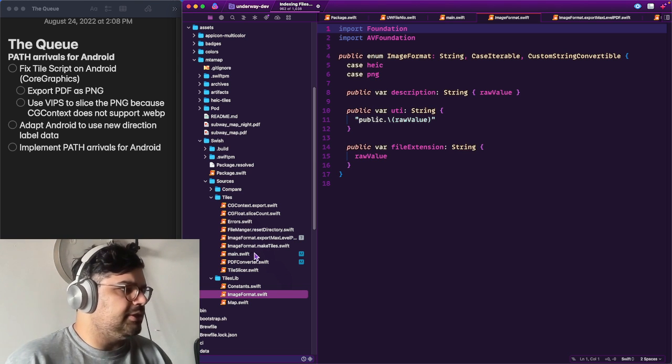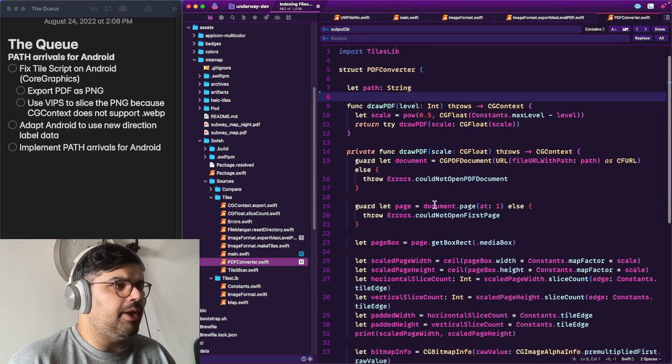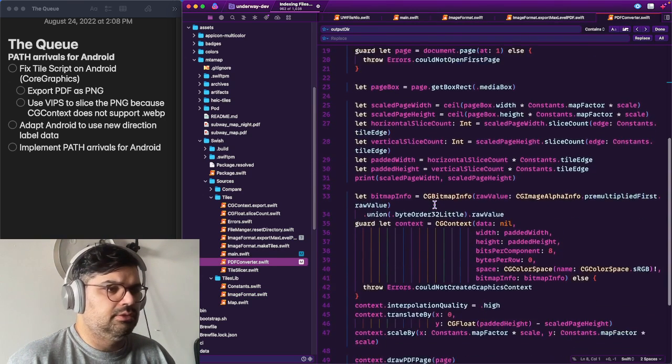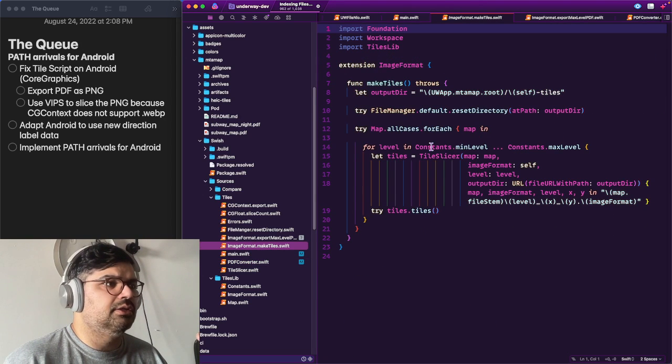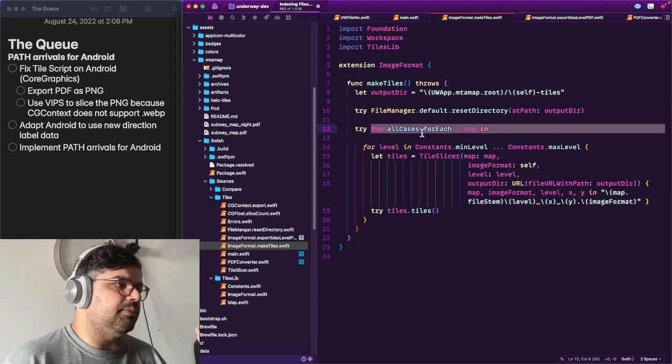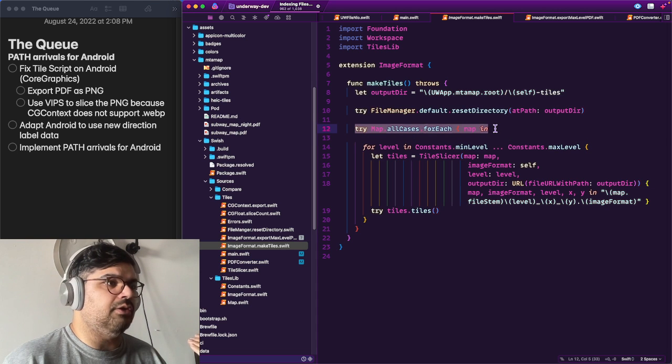See, how do I handle the different kinds of map tiles? The night map versus the day map. I don't see. Oh, here it is. It's just the map. Okay. Map dot all cases.